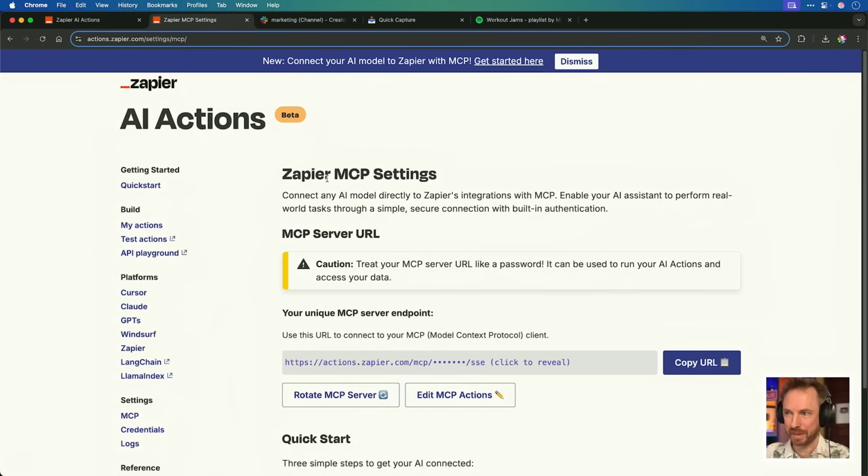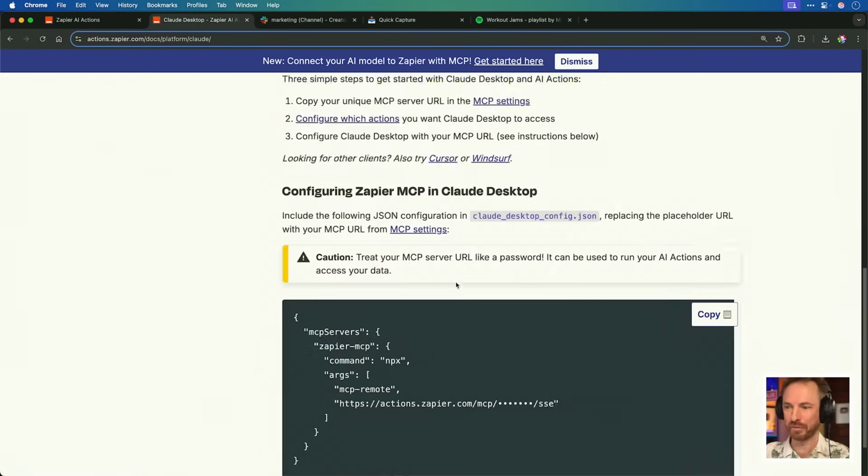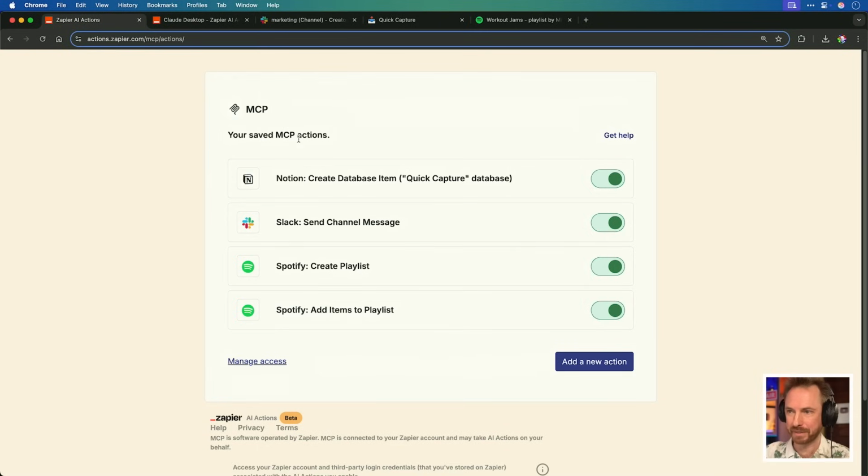This was all done with Zapier MCP, and remember the settings are right here at Claude. Of course, I'll link all of these details down below so you can easily set this up yourself. Add the MCP actions to make sure Claude Desktop has access to them, and now you have the versatility to do many things using the Zapier MCP tool. Yes, it really is one MCP server to rule them all.